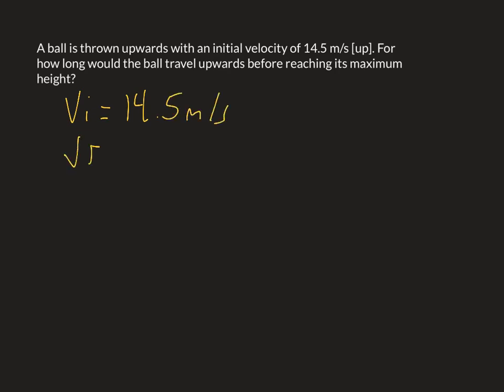Okay? Sorry. Feeling my old stuff. Okay, so our final velocity at the very maximum height is the very moment where its speed is 0 meters per second. Okay, and then because we're talking about something that's slowing down over time, something being thrown into the air, that means the acceleration working on it is our good friend gravity, which is negative 9.81 meters per second squared. Okay, so anytime you're dealing with something falling down or something being tossed into the air, the acceleration is always negative 9.81. And then the question says, how long would the ball travel upwards? So it's asking us for time.